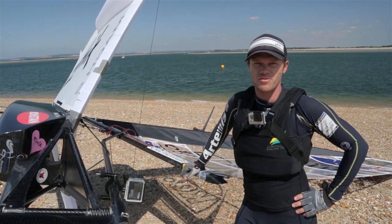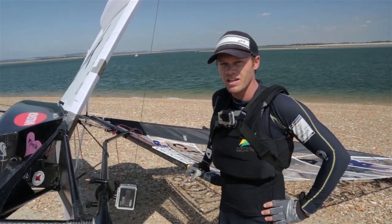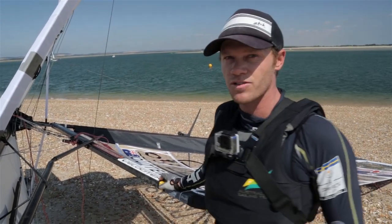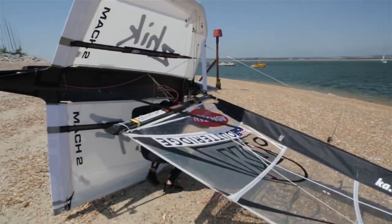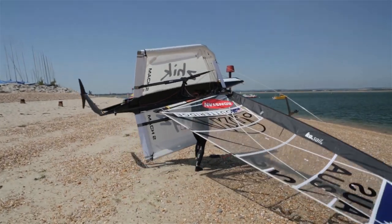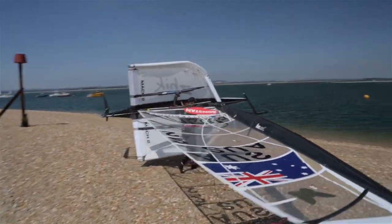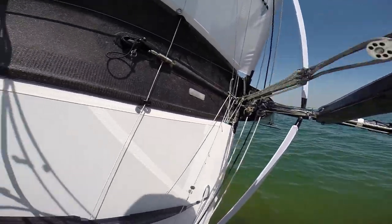Now it's all rigged and I'm ready to go — it's time to put it in the water. Make sure it's facing head to breeze, then simply walk through underneath the boom and the main sheet, stick it on your shoulder, and head off. When you put the boat on your shoulder it's going to balance quite nicely. My left hand's holding onto the foot strap just to give it a counterbalance, and it's really important to use the wind to keep the sail floating. That's why I always walk it straight into the breeze.